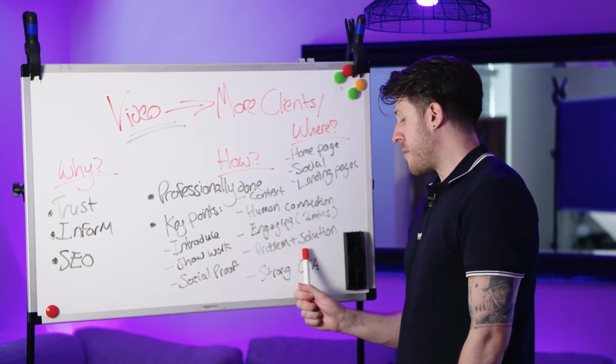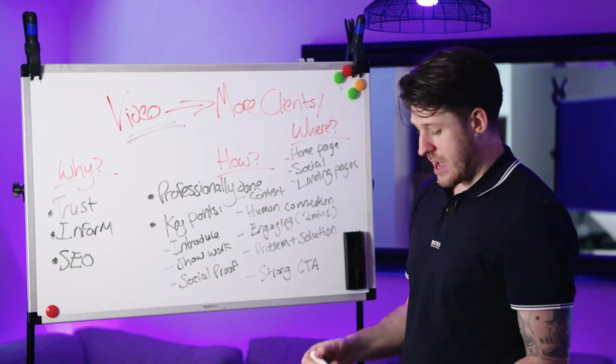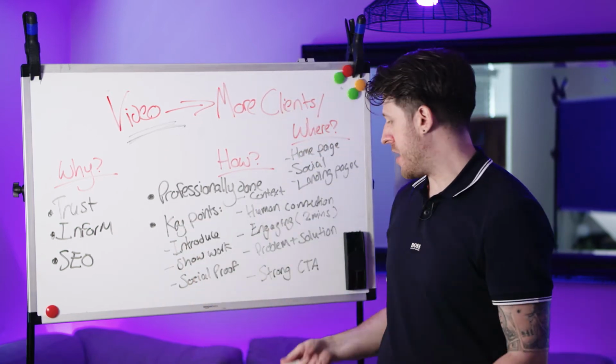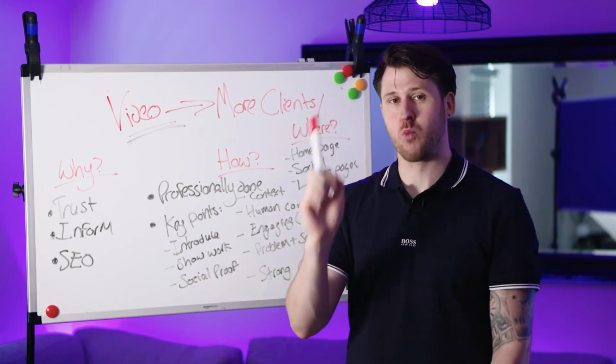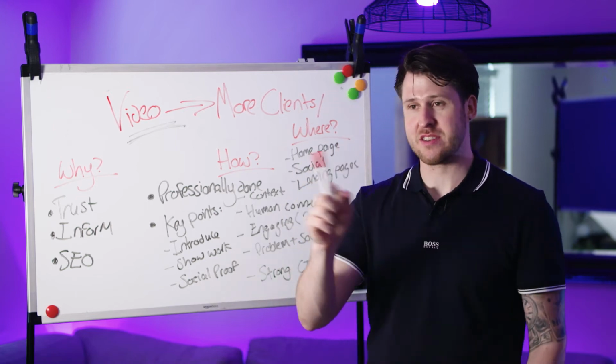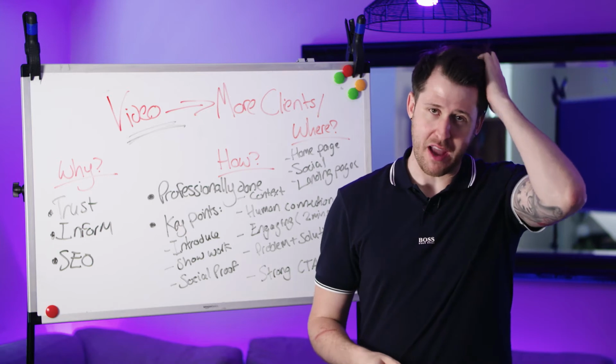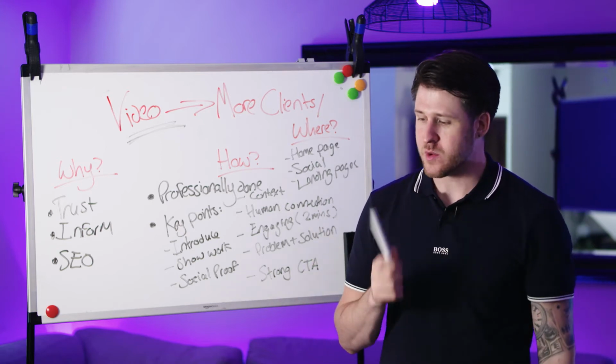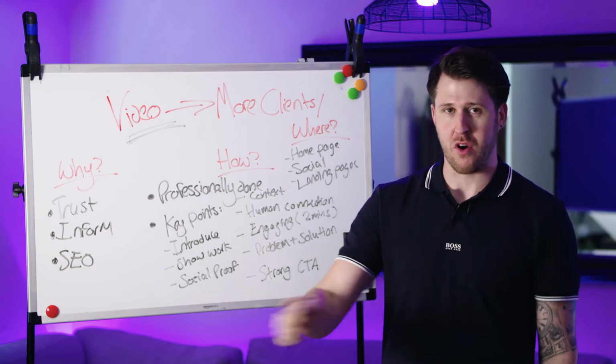You also need to list the problem and solution. Most people just say, this is the history of our company and blah, blah, blah. The video should be about the person watching it, not about you. And this is another key thing that people get wrong. They think, well, this is a homepage video about us on our website, so we just need to talk about ourselves the whole time. Wrong.